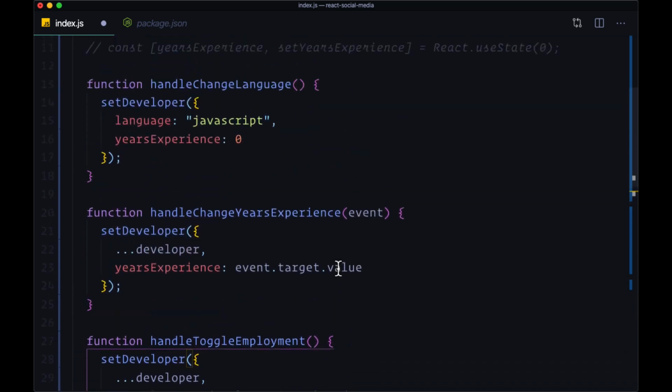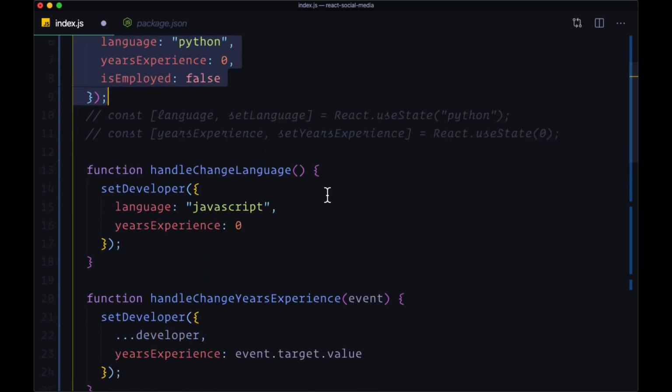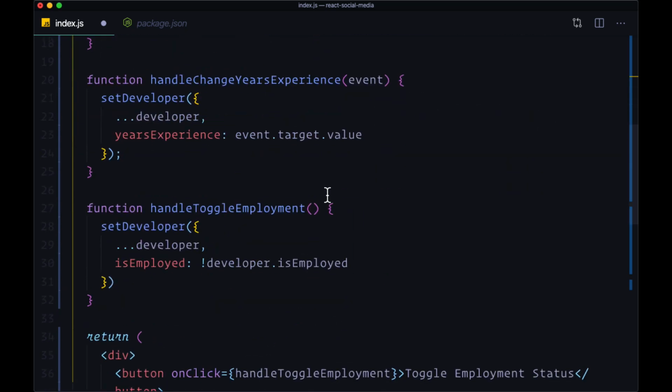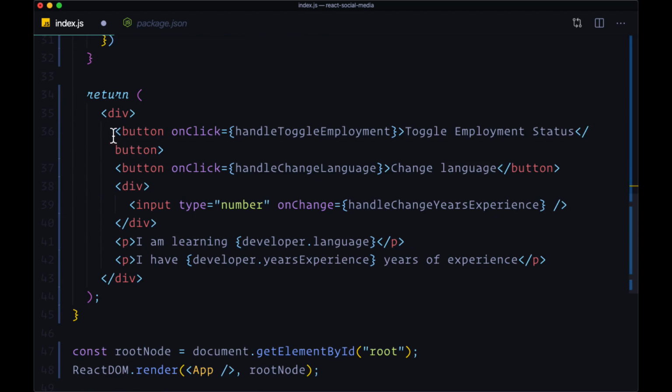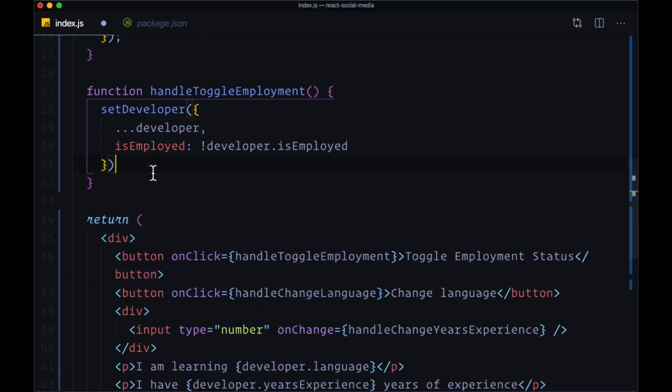But one important thing to note about state and how it works is that state updates are asynchronous, meaning they're not immediate. They take place over an unknown amount of time. So how do we guarantee that whenever we're updating state, the state update takes place before we see the next change in the component UI? We don't want what we see on the page to be out of sync with our state.